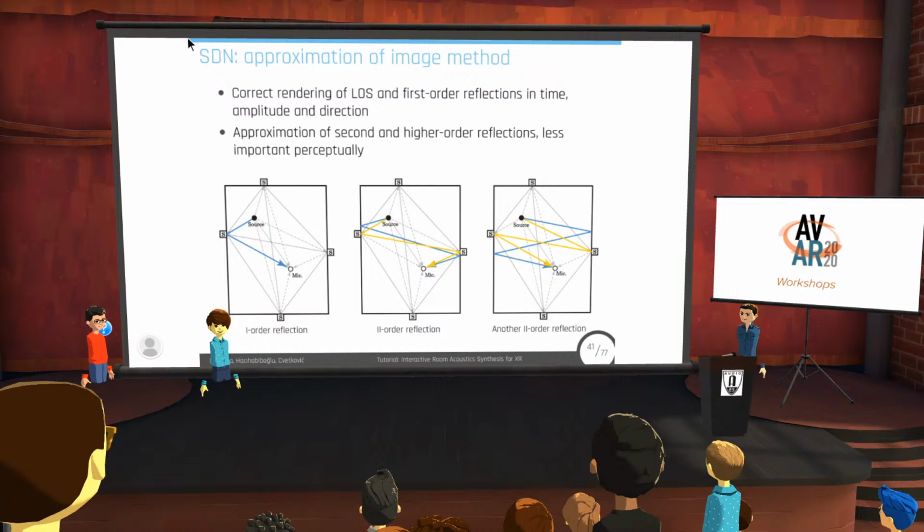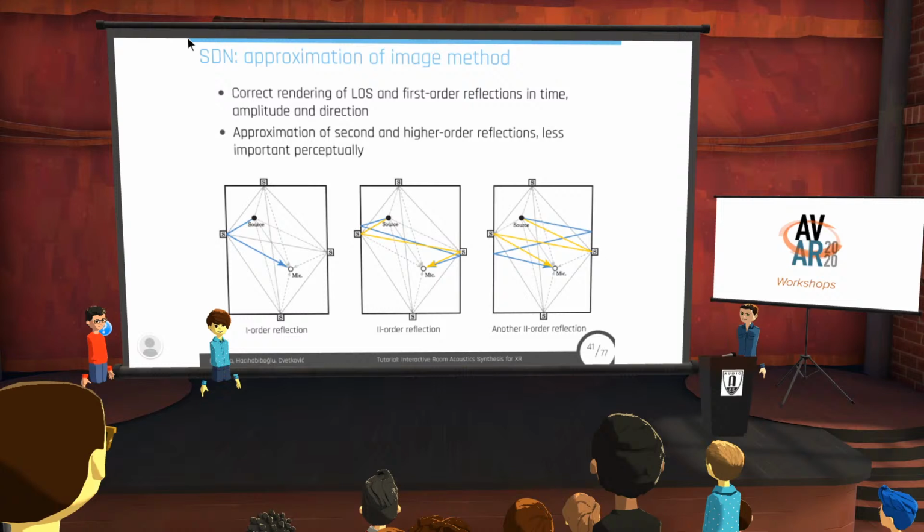The story for second-order reflections is different because, as you can see, the blue line is an actual specular second-order reflection, and this is not contained. There is no path delay within the network that provides exactly this time delay. This also depends on which specific second-order reflection you consider. In the left case, there is an approximating path within the network that is quite close to the actual second-order reflection, whereas on the right-hand side, the third one at the bottom has a coarser approximation.